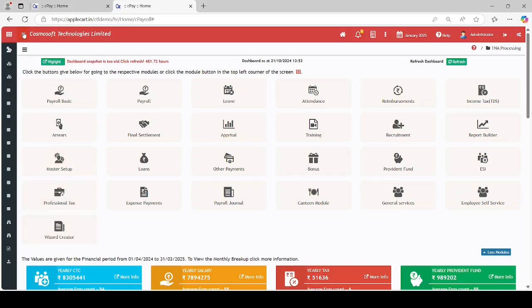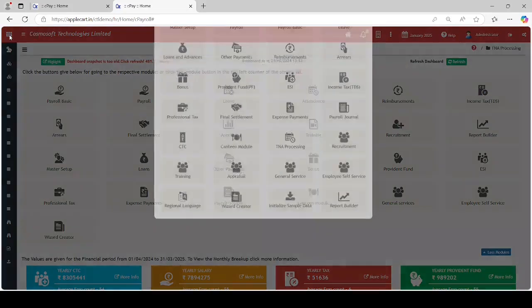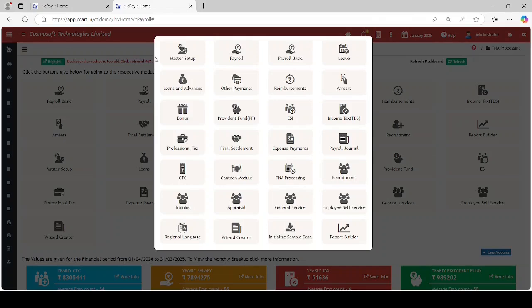Users can access each module by either clicking the module icon or using the Module Selector button located in the top left corner of the screen.